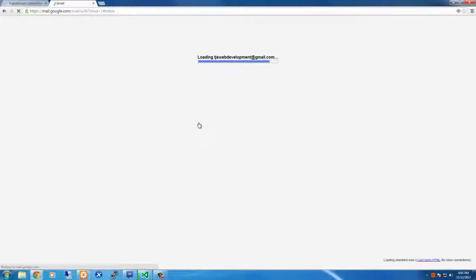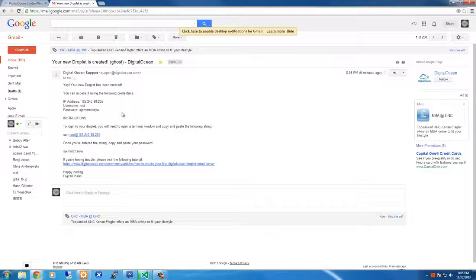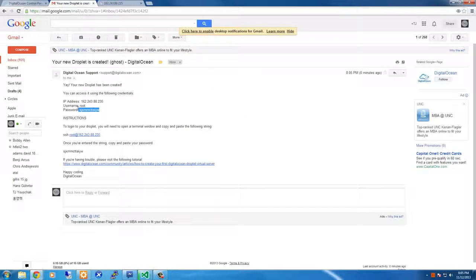After I signed in, I'm going to go to my Ghost email, and I will see that I have this information here. That's all I need. I just need to know my IP address, which is this. I will put that in my browser, and we'll reuse that in a little bit. I'm going to use this password.